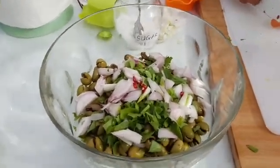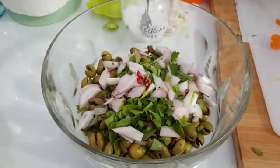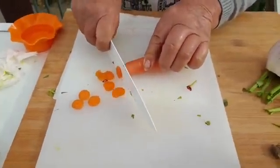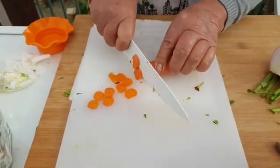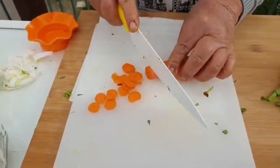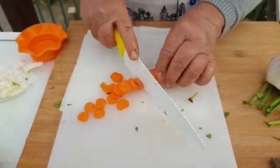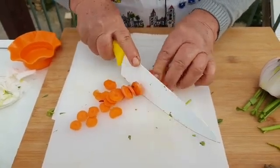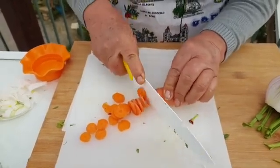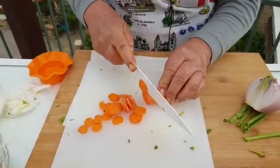So in the second recipe we have at this moment celery, red hot chili pepper, onion, and carrots. Now Maria is going to add a carrot. Also in this case the quantity of the ingredients is up to you. If you like it more, you can add more. Just test and find the right balance for you, because everyone has their own balance, and so it's up to your taste, to your preferences.